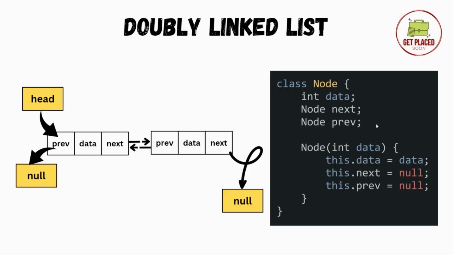Now, let's see how to define a node in a doubly linked list. Starting with the data, int data stores the data value inside the node. Moving ahead, we are creating a reference to the next node in the list, that is forward, and a reference to the previous node in the list, that is backward. Moving ahead, we have a constructor. The constructor initializes the node with the given data. this.data equals data sets the data value. After that, we are initializing the forward and backward references, that is this.next and this.previous. When creating a node, by default, we set the value to null. So this is how we create a node in a doubly linked list.